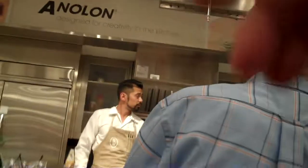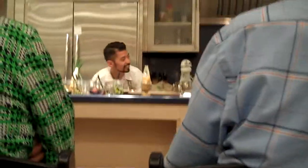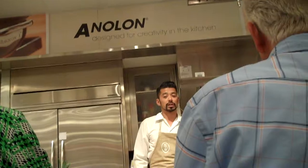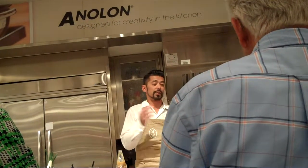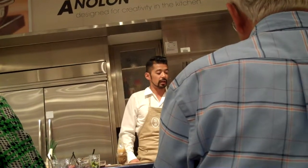Chef David, if you don't know his background, has cooked at some of the finest restaurants in the Bay Area, including Michelin Star Coi and Atelier Crenn, both in San Francisco. What was it like to cook under such a demanding, exacting kind of environment? It teaches you a lot about yourself as well as food. It gives you a certain level of work ethic and appreciation for all the relationships that we're building — from farmers to delivery people to the pickers. Everyone involved in this process is super important to us making a good restaurant.